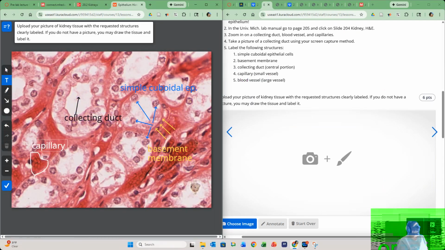And we want to point out the blood vessel. I put my labels over the blood vessels. So let me move those a bit. And now go back to my annotation tool. Kind of running low on color options here. Let's do green. Okay, I'm going to circle this large blood vessel and I'm going to label it blood vessel.